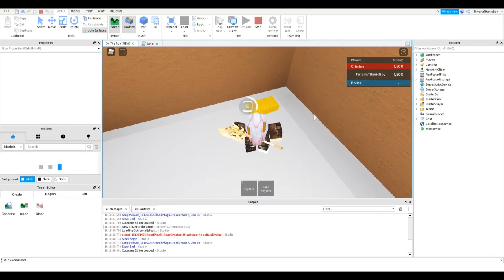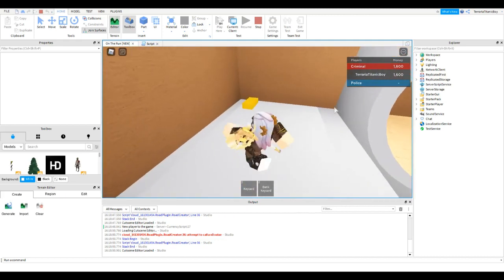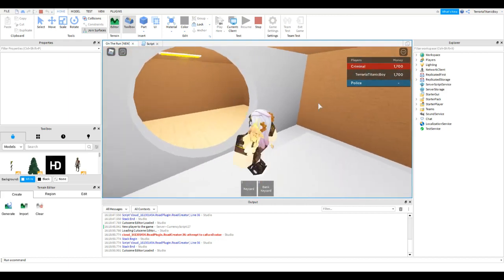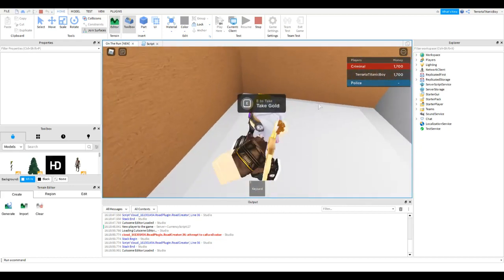Then you take gold, 6,000, you can't rob it again, which is nice, and then 5 seconds later you can do it again. And if you guys are wondering where I've got all of this stuff from, this is going to be in one of my new games that I'm making.